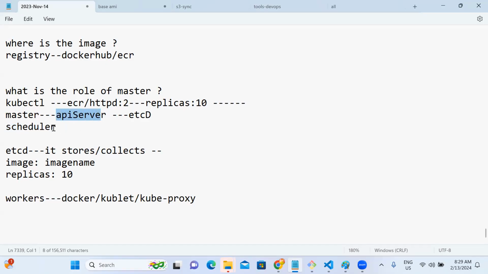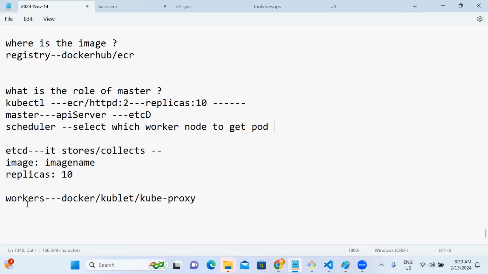The API server will get that information from the scheduler. What is the role of the scheduler? It selects which worker node gets the pod. You have 100 EC2 machines; among 100, it will select one node. It will select based upon your number of pods also.